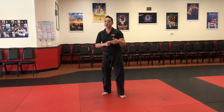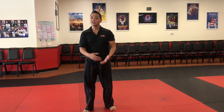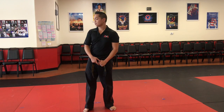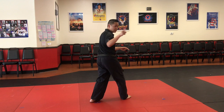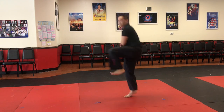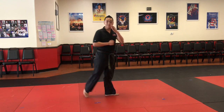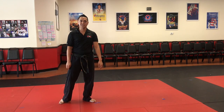Now remember that you have to be able to spot if you want to learn how to do a 720. If you're not spotting, you're not going to be able to kick in the right place. So let's start with this again. I go, right leg steps, one, still looking forward. I turn, bang, I look again, and then from here I'm going to jump and spin with my left leg up, looking at my target. Then from there, we add one more step, which is the kick.